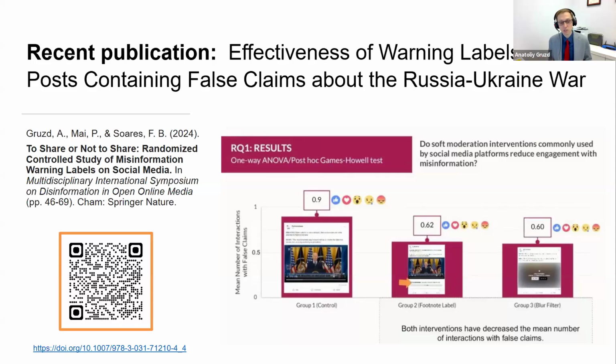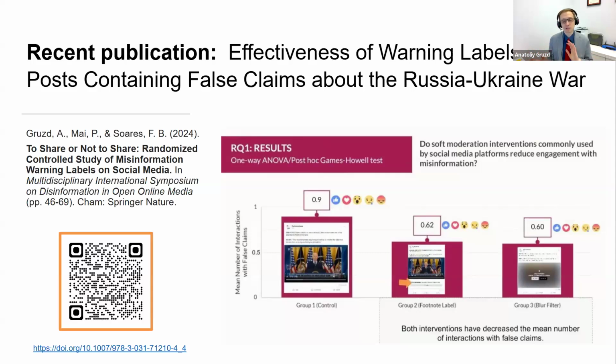and misleading claims? So here we've been using an open source tool described in the paper, but essentially it allows you to simulate a Facebook-like interface where we ask people to scroll a pre-programmed timeline, and they can engage with that. We randomly insert false claims about Russia and Ukraine, and of course for your studies you can use a different topic as well. But what we discovered is that just putting a simple label saying that a particular claim was fact-checked by professional fact-checkers and found to be false or misleading significantly reduced engagement and sharing of that false claim.